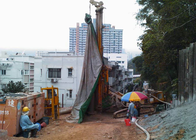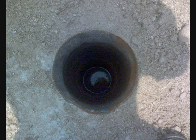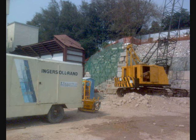And the reason for that is because when you hammer down the pipe piles, the soil inside is blown back up through the pile to the surface by air. So that's why you can see here that the pipe pile is empty. The drilling rig is powered by an air compressor, so this is the machine responsible for the air momentum to blow the soil up. That's it for the drilling rig.